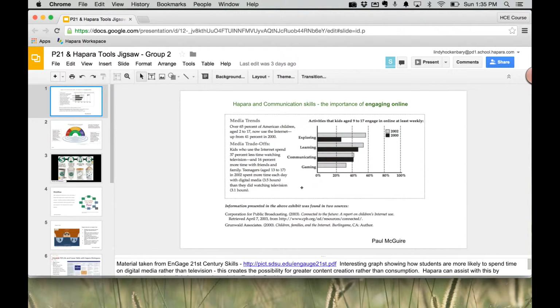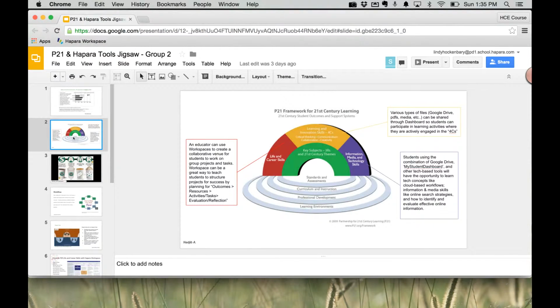collaborative activity. This first example is in an online course for educators, where educators are learning about Hapara tools. In this example, the students were to use a PD framework for 21st century learning and examine how that framework fits in with Hapara tools. They also had the choice of choosing a different framework if they felt that they had a framework that they wanted to align Hapara tools with.